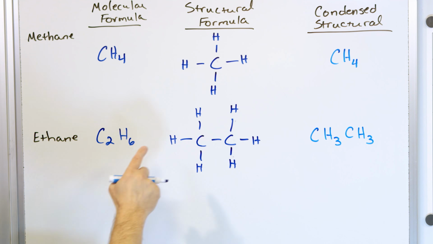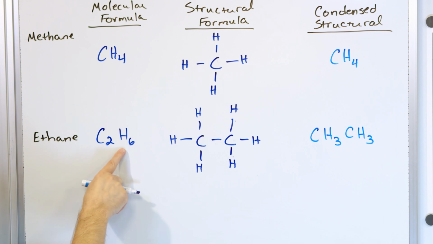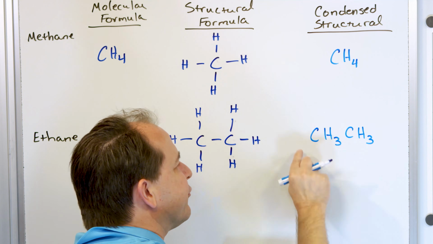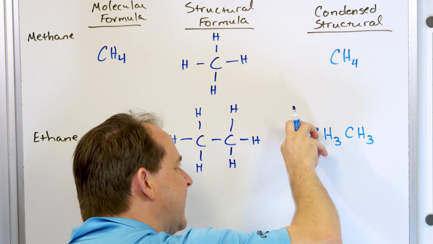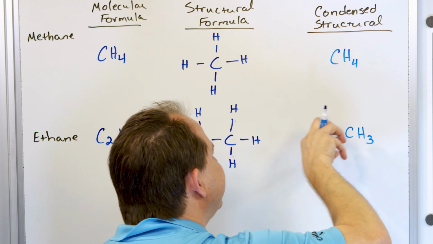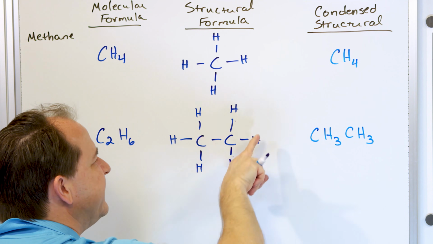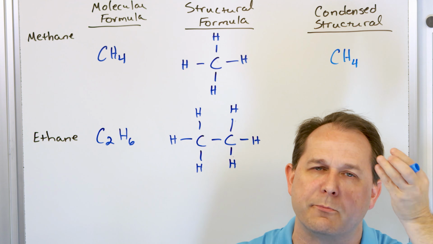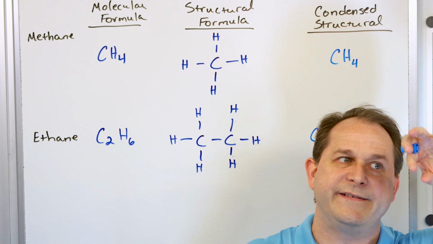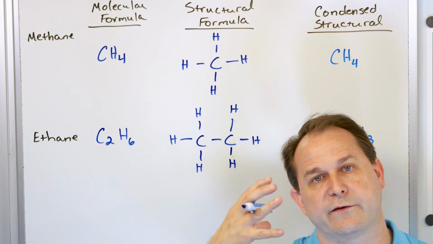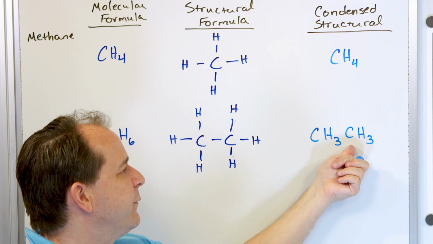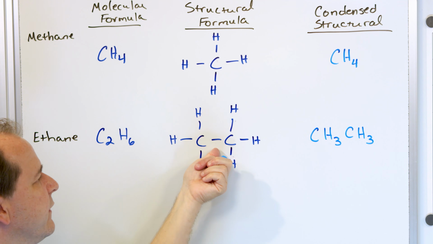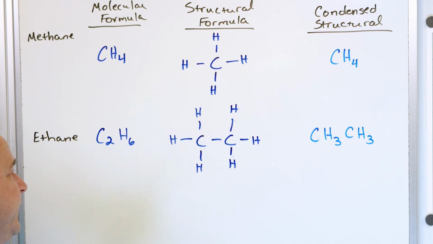Now compare these two things together. This one tells you how many atoms of each you have, but this one tells you sort of how they're connected. You have a CH3, which is a carbon and 3 hydrogens connected as a group, and they're connected to another CH3. So it's like CH3 connected to CH3. This is what it's trying to tell you, and you don't have to draw all the lines there. Once you do this enough, you can visualize: C connected to 3 hydrogens, C connected to 3 hydrogens, and those are connected together. That's what this is intended to show you. It gives you an idea of the structure without drawing all of the details, but of course it's not as clear as drawing all the details.